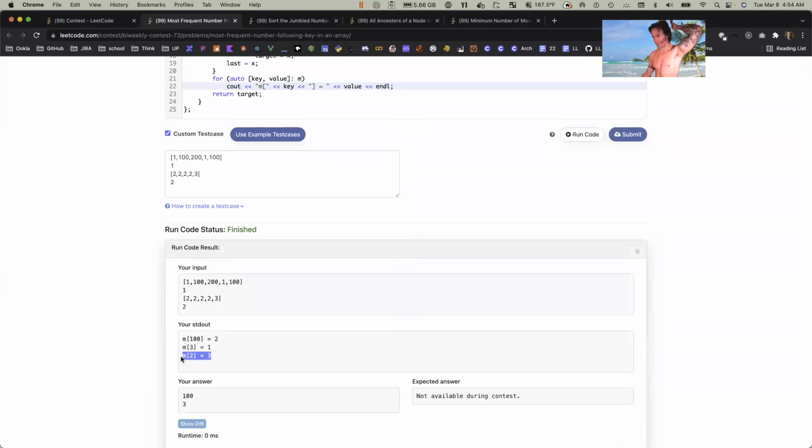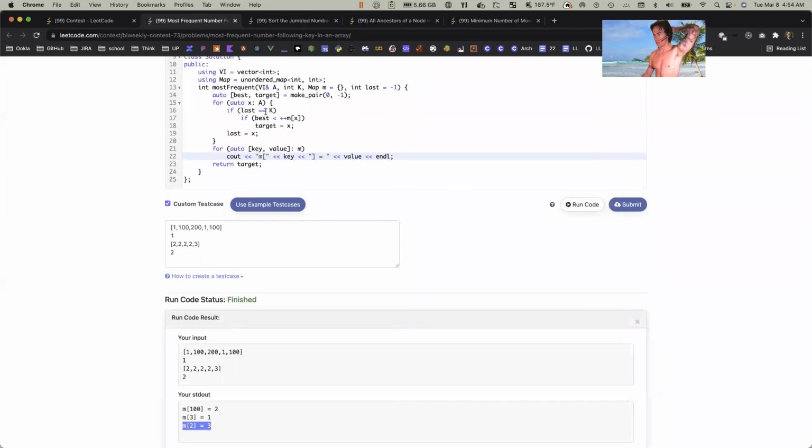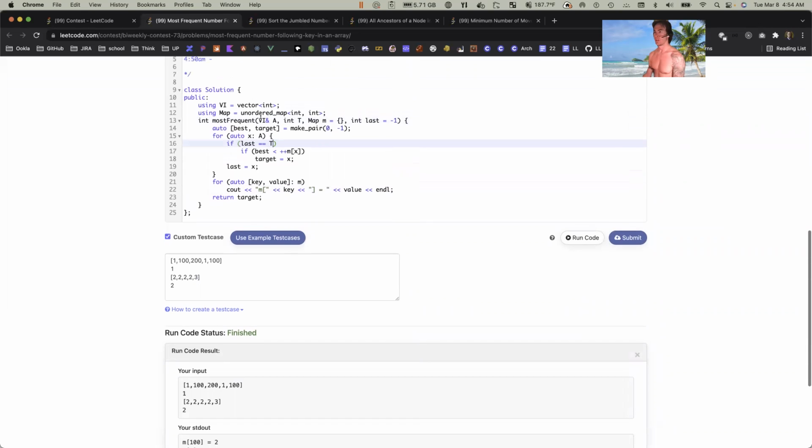Yes, M sub 2 is 3, so why is it not working? For each x in A, if last is k, and last is t. How about t is the target value that I'm looking for? And it's target x. Oops. Last is x.